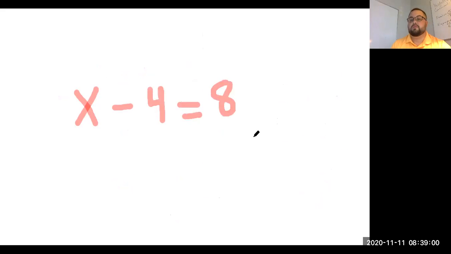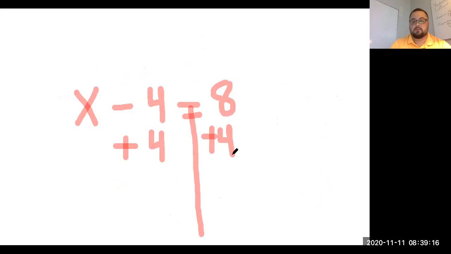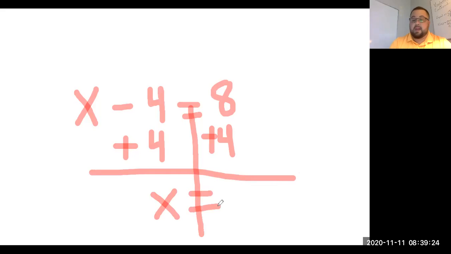Next one we can look at, subtraction one. We can do x minus 4 equals 8. Okay. So for this one here, we're solving for x. We see that we are subtracting, so we just draw a river. We see that it's subtracting, so the opposite would be to add 4. Add 4 to this side. Draw our line. So then x equals 8 plus 4.